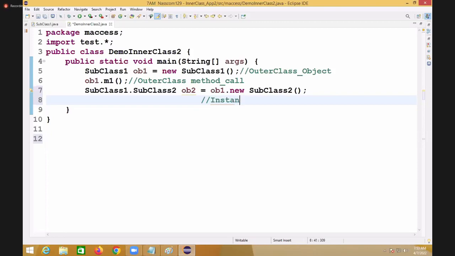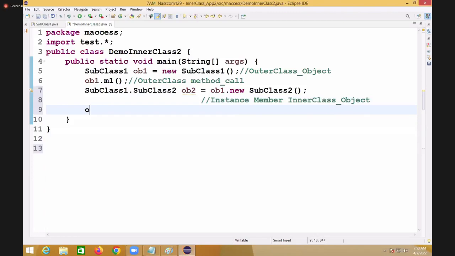So using this OB2, I can access M2, because this is an inner class instance method call.